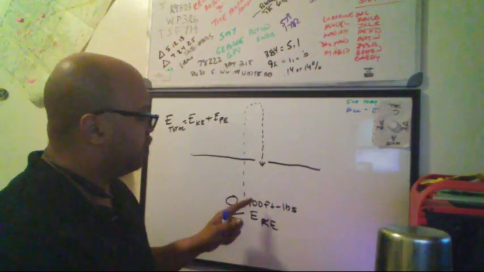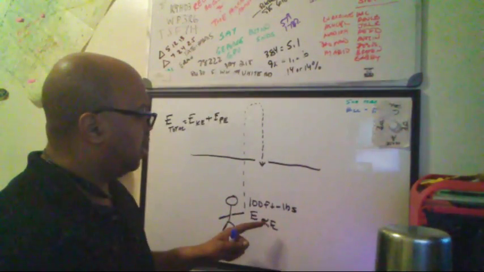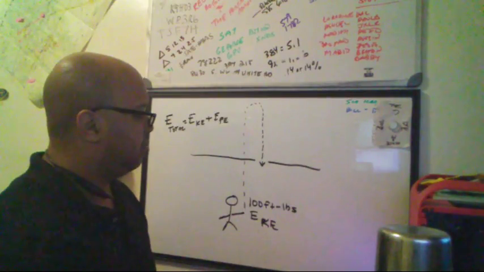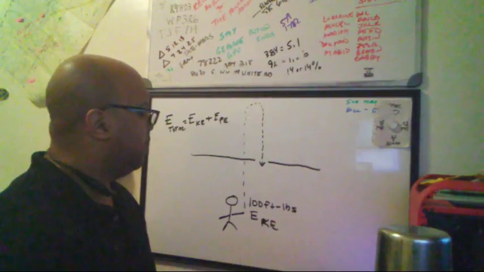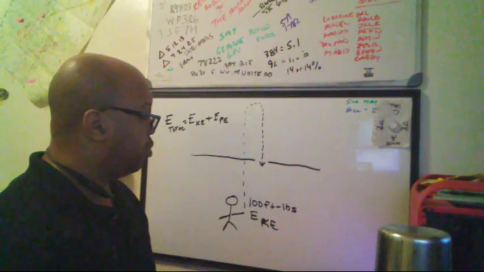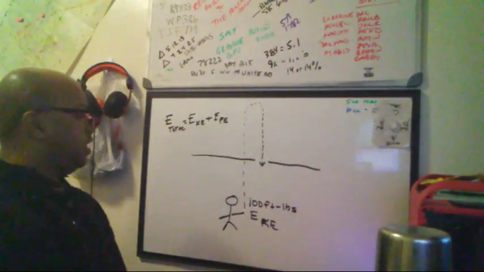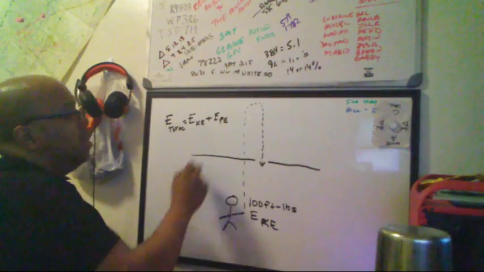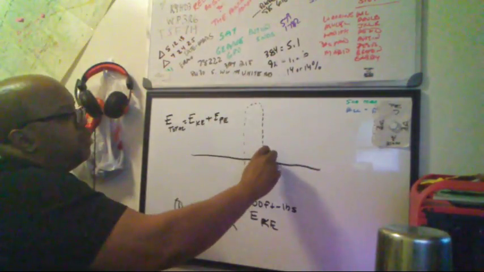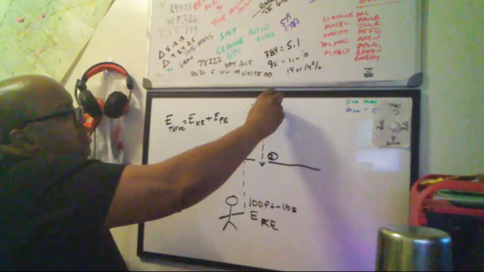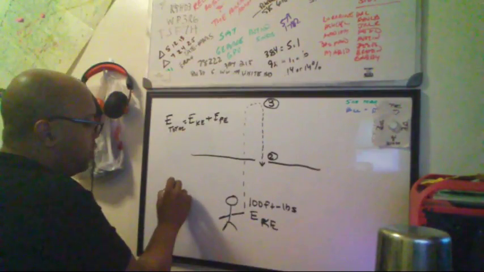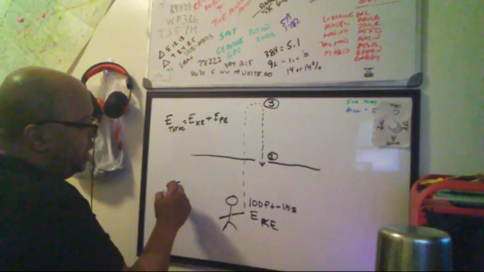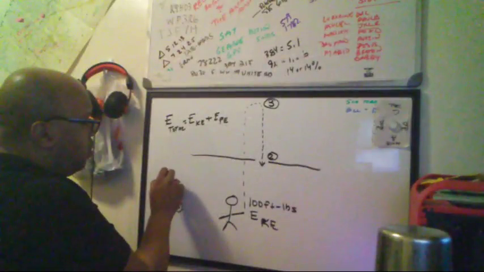So the question was worded like, this person throws the object up in the air with 100 foot-pounds of kinetic energy. What does that mean? That means at this point, point 1, and we'll say this is point 2, and then we'll consider point 3. At point 1, kinetic energy, KE, is 100 foot-pounds.